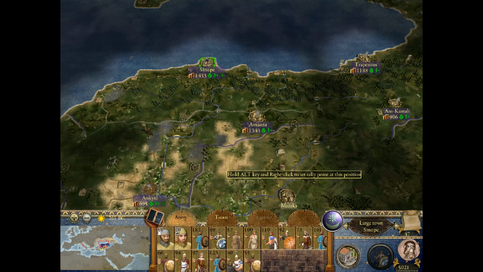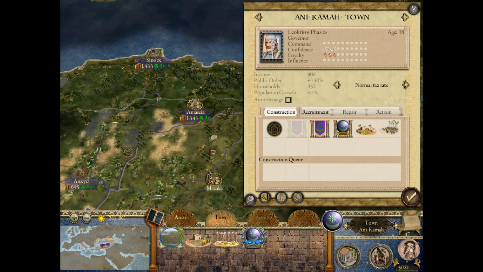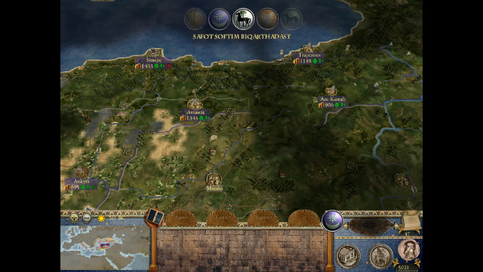But apart from that, guys, let's jump into today's episode. So let's actually, is there anything that we should build? That's right, we're saving up for our administration building there. So once that is building, then we can look at expanding in our various other settlements.